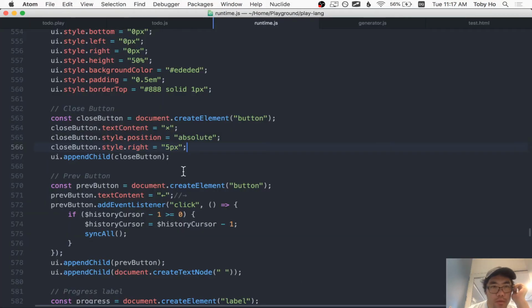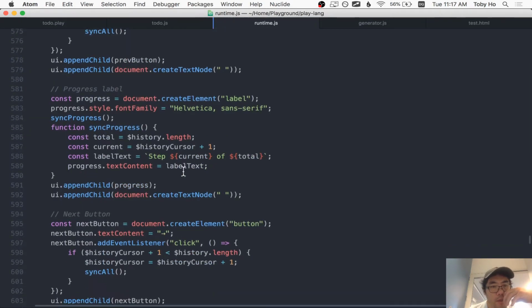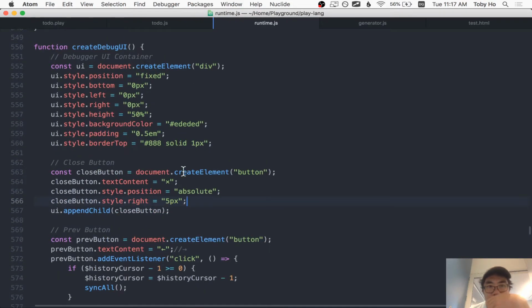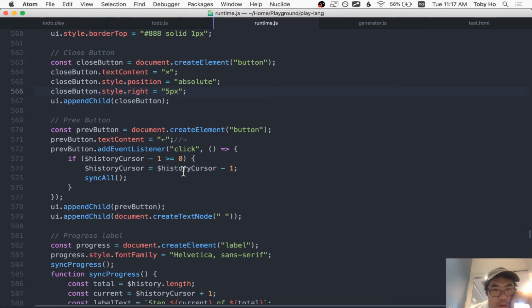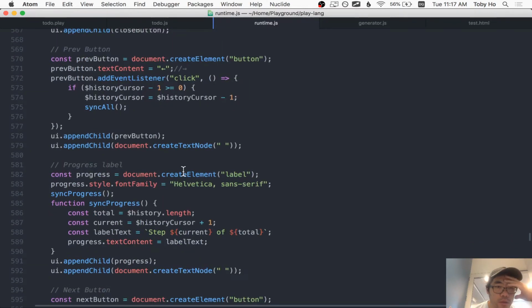I need to be able to clean up the debugger UI. And at the moment, I don't really have code to do that. Might want to remove the event listeners, although maybe that's not a big deal.